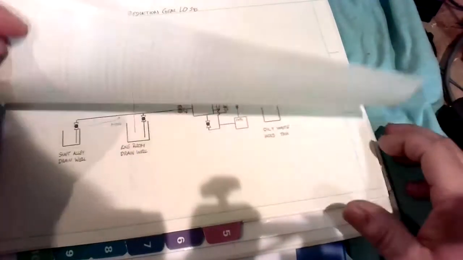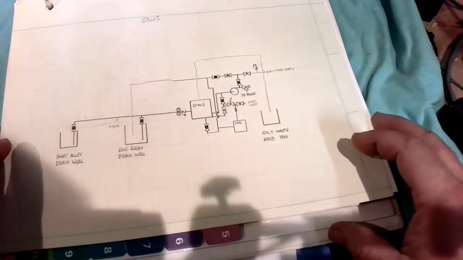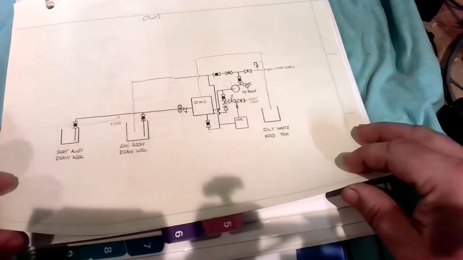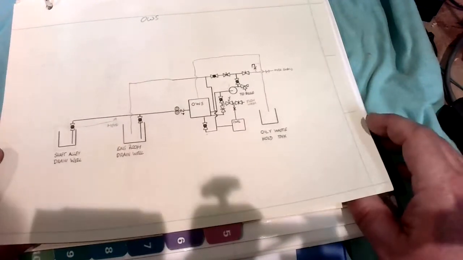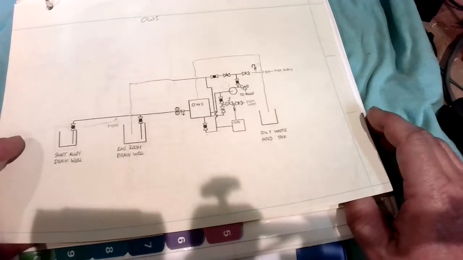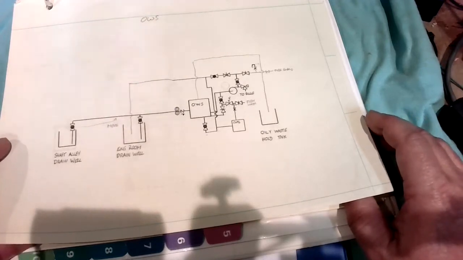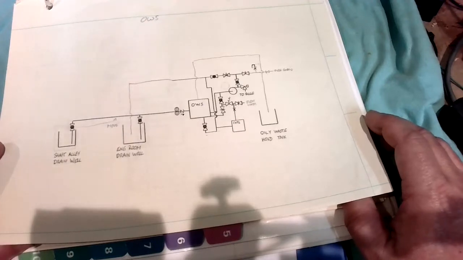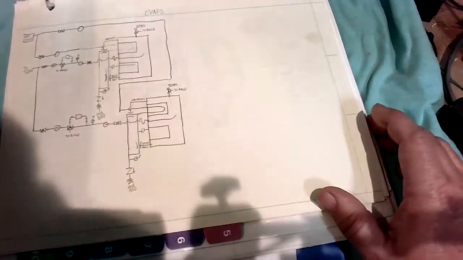Lube oil and cooling system for the reduction gear. Oily water separator, because you just can't pitch used oil and dirty oil overboard. You've got to collect it and whatnot, and some of that oil has water in it, so we want to separate the water from the oil, so that way we only have to collect dirty oil. So that's what this was.